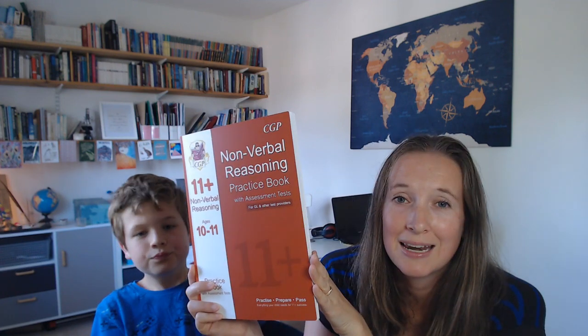He's also doing logic. Now, we live in Kent where they have the 11 plus test for children who want to get into grammar secondary schools. He isn't going to secondary school, so he doesn't need to worry about the 11 plus, but we are using some of the resources just to teach logic. We're starting with this one here, and he'll just do 1 page once a week. Don't worry, I was bamboozled too.